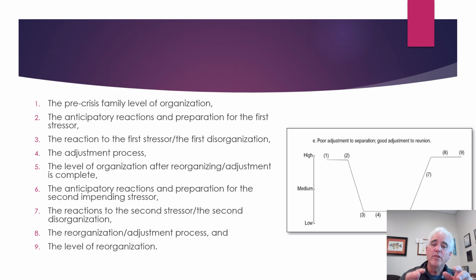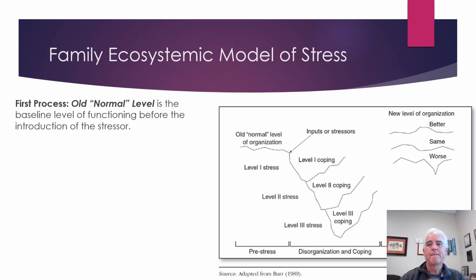Now you can see how the profile of trouble and the roller coaster model seem to go hand in hand, and that's because they're built on each other. However, Hill wasn't very satisfied with this model, and so in chapter 4, we'll see how he fixed it. Finally, let's begin to look at the place where social work went with this. Okay, next slide. The family ecosystemic model: you're going to do some work on understanding ecosystems, and then how ecosystems apply to family, and then a little bit of thinking about family systems in this module. So after you finish with this and take the quiz, you'll move on to that stuff.